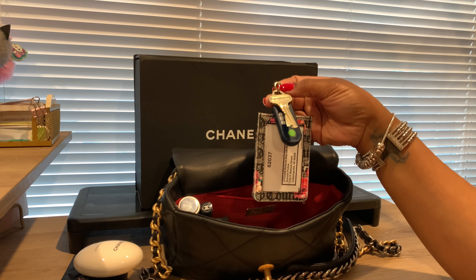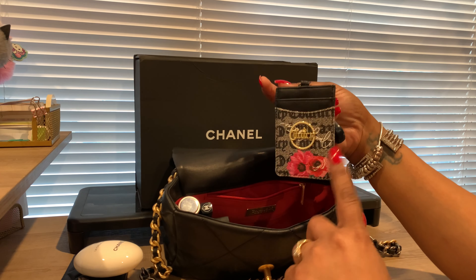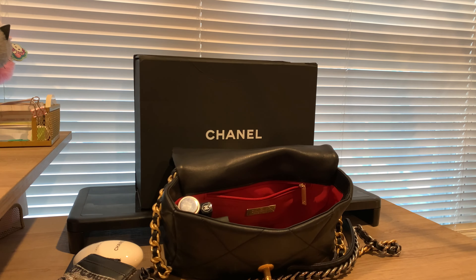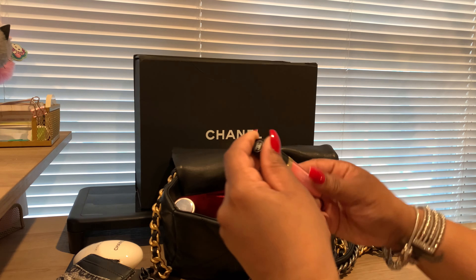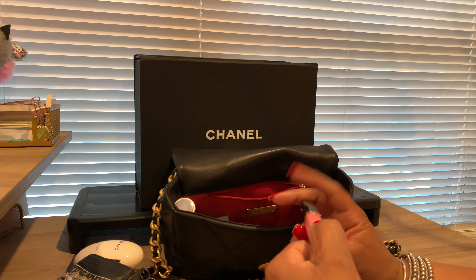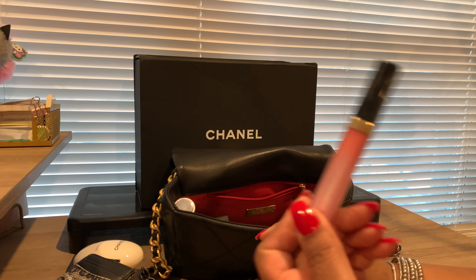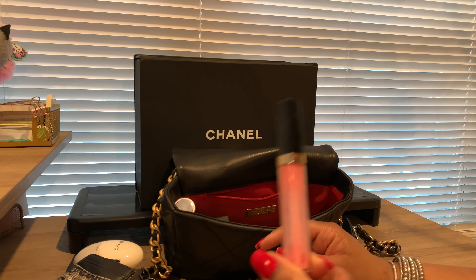My work badge — this is one of the Juicy Couture lanyards; I have the lanyard with me too, just not in my bag. And my key and my internet passcode thing — Flyboo gifted me this also, and the wallet to match. It's like a card wallet with a wristlet-type situation, really cute. Next I just have some Chanel lip gloss — I have multiple Chanel lip glosses but this one is my favorite.